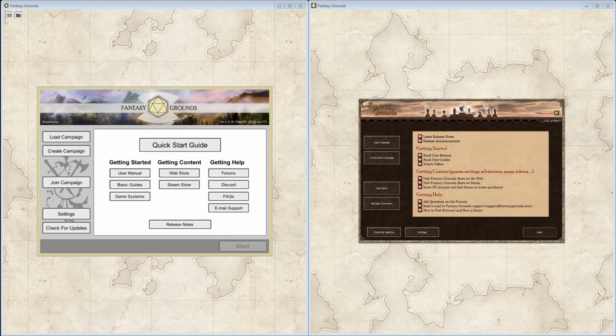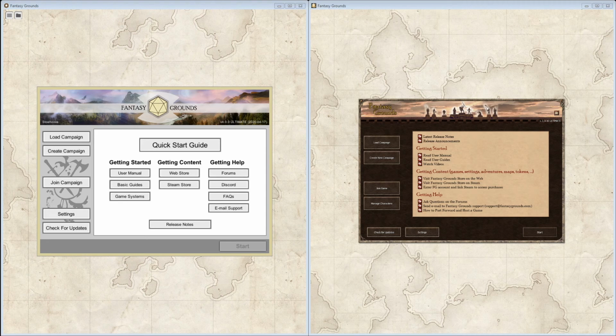So as you can see on my screen, I currently have two different versions of Fantasy Grounds running. You can tell by their appearance. The one on the right is called Fantasy Grounds Classic, and the reason it is being called the Fantasy Grounds Classic version is it is the current version. This is the one that a lot of DMs and players are still using, and it will be supported for quite a while yet, as far as we've been able to determine from Smiteworks.